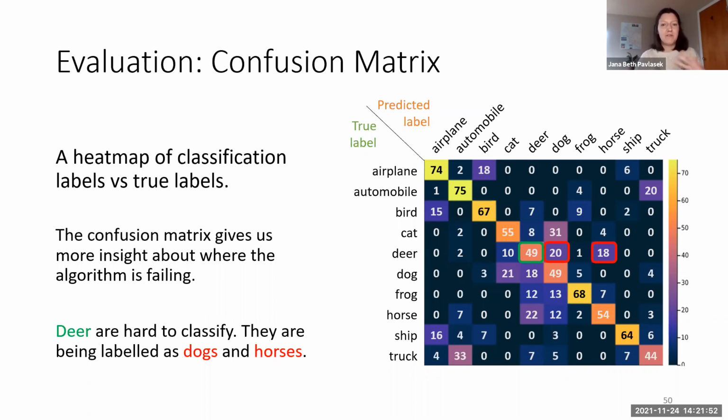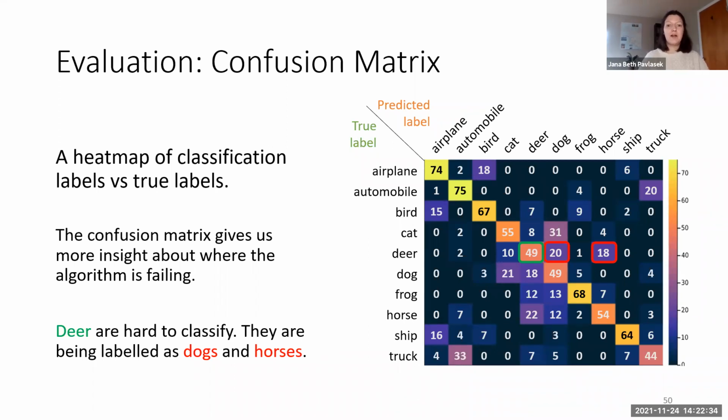So the confusion matrix lets us analyze our results in more detail than just using accuracy. Again, this is just a made up example. This is not actually the result that I got when I ran nearest neighbors, but it gives us an insight into how we might analyze a confusion matrix. You're free to try implementing a confusion matrix when you're classifying your images in nearest neighbors, and it will hopefully give you more insight into what the algorithm is doing.